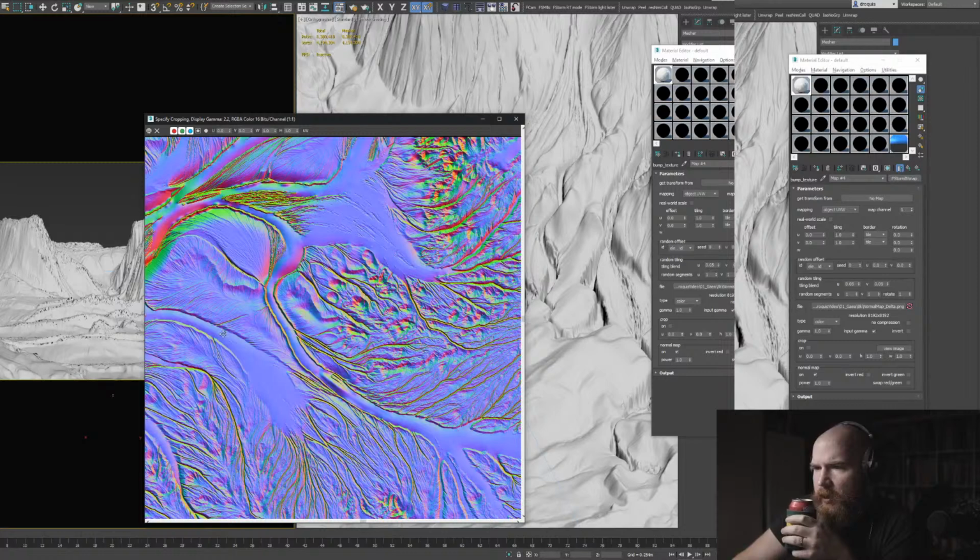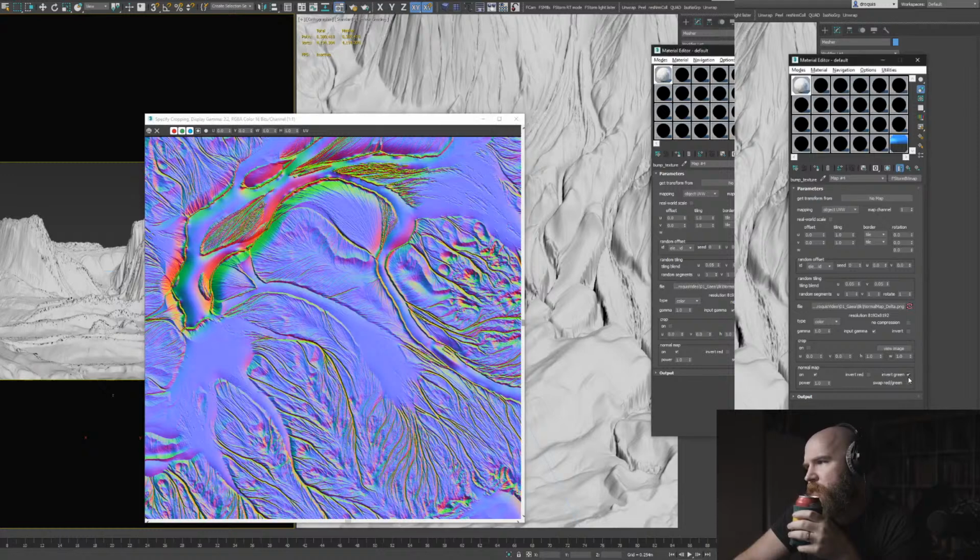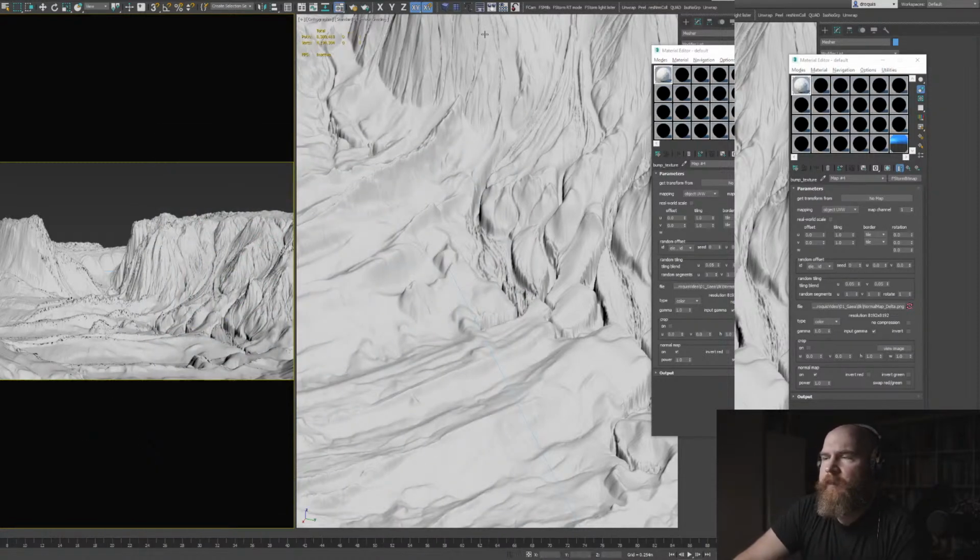That's super harsh. Oh, see, that one kind of does have the... I don't think we need the inverted green. Let's try that again.